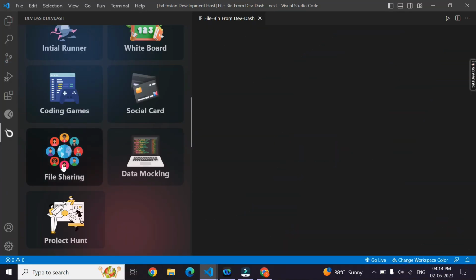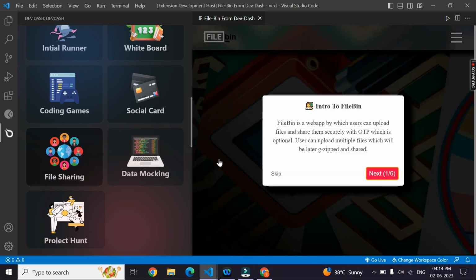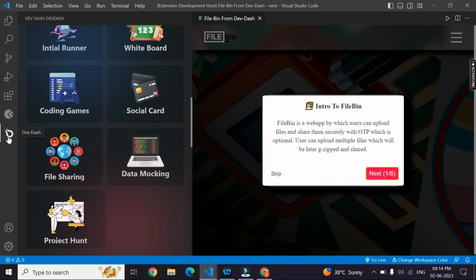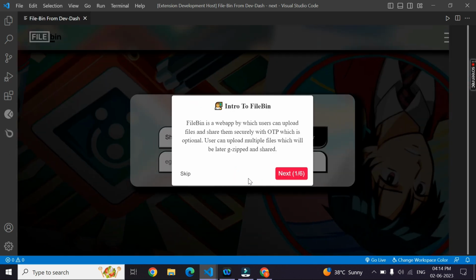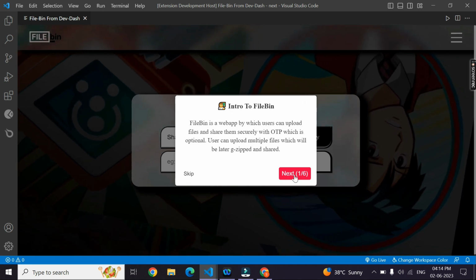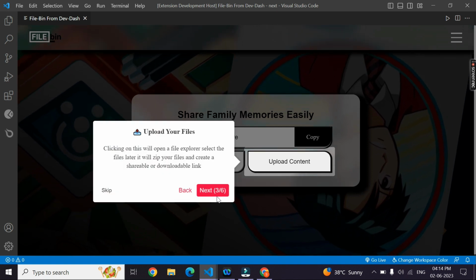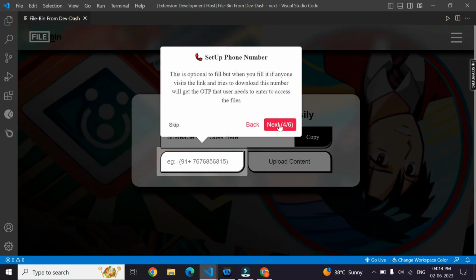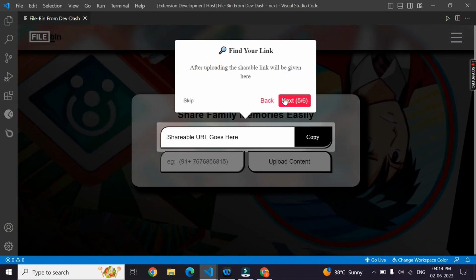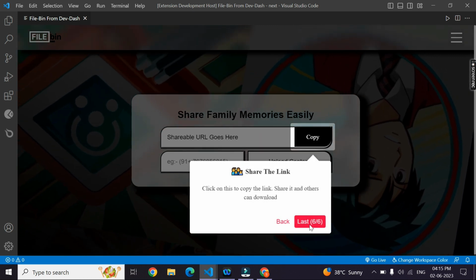After that, I have integrated a file sharing system in this extension over here. To use it, before that, it gives an onboarding tutorial for the user, so he does understand what each button does.